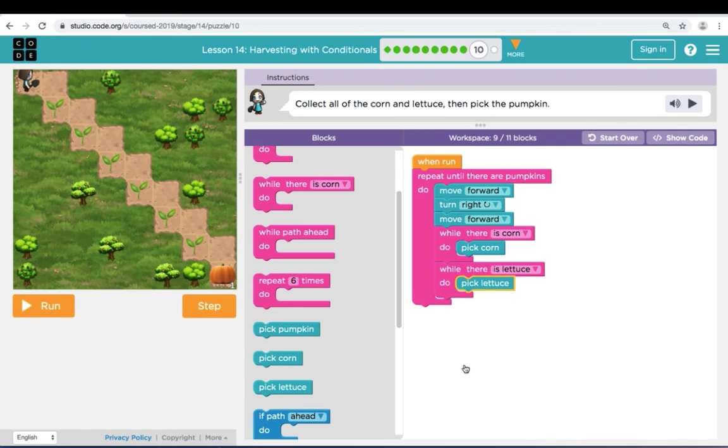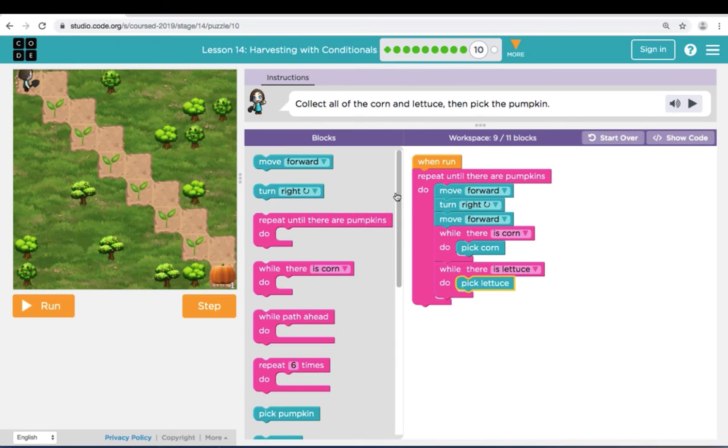So let's check our code. In our repeat until, we're going forward, right, forward, and then when we get to the crop, we're either picking corn or picking lettuce. Now the next thing we're going to bring over is another turn. Our code allows us to get to each crop, but after we pick it, each time we must turn left.